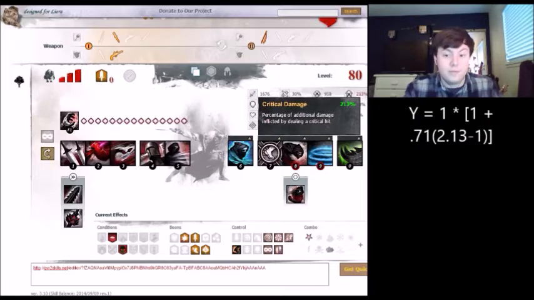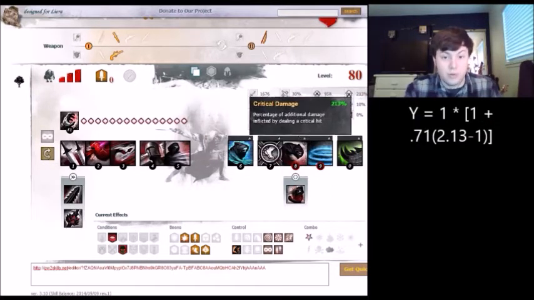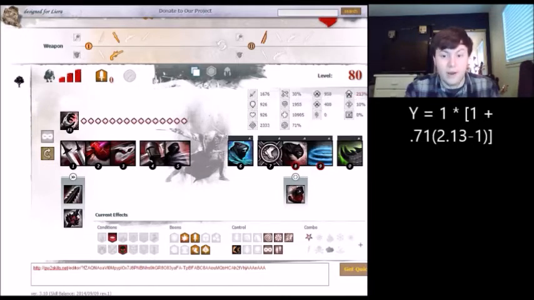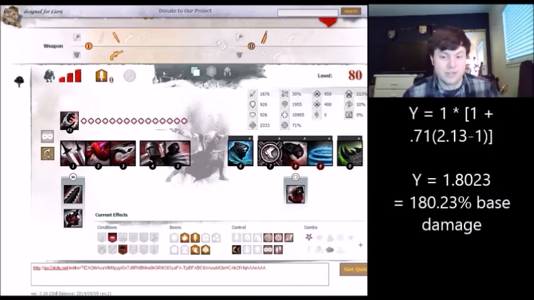Y equals 1 times quantity, 1 plus 0.71, that's the 71 expressed as a decimal, times 2.13 expressed as a decimal, minus 1. Y equals 1.8023. That means that this build does an average of 180.23% of base damage with each hit.